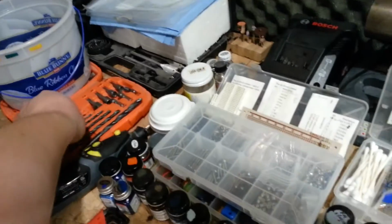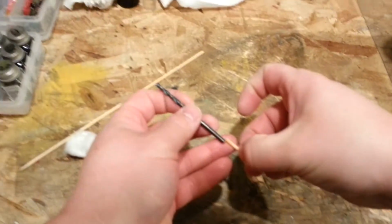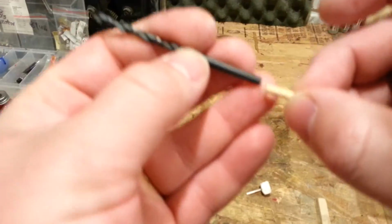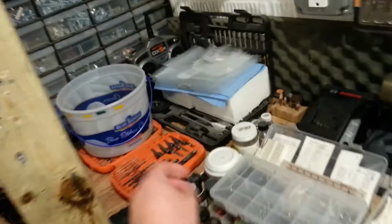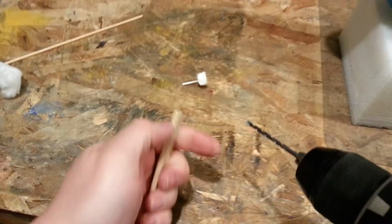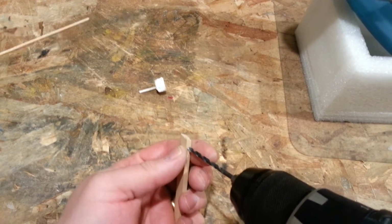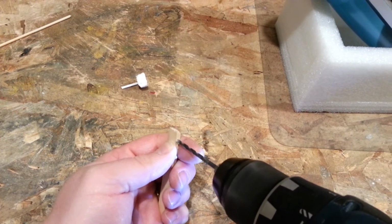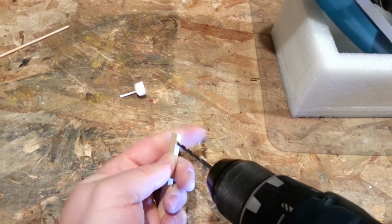The drill. Get the drill bit. Too big. It's still a little bit big, but we'll see. That's pretty darn close. Okay. Let's see if we can do this. Now we're going to be removing almost all the material, so it's going to be kind of challenging to do this hole. We'll see if we can get it.